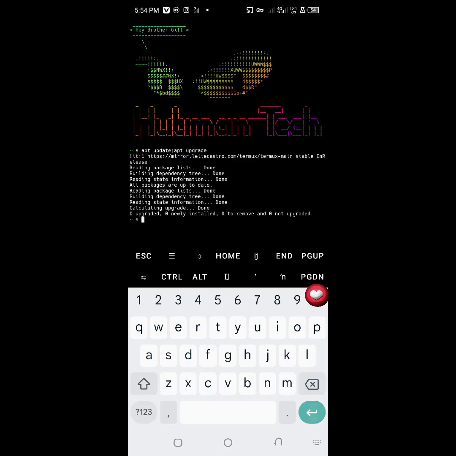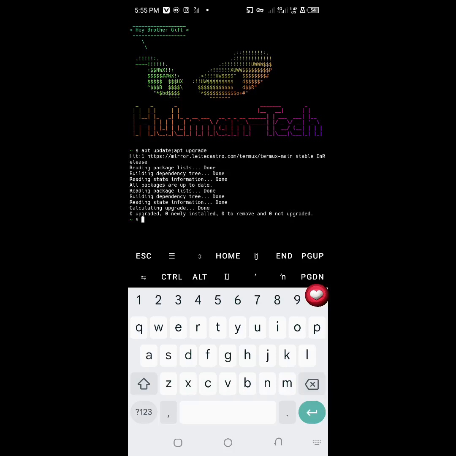Okay, in my case, I have loaded this before, that is why it didn't take any time. You can see 0 upgraded, 0 newly installed. But in your case, because you haven't run this command on your device, it will take some long time before it can finish loading. And while it is loading, it will get to a point when it will want you to type in Y or N. So you type in N and it will continue executing the command until it gives you the last command, which is this, where you can now run your second command.